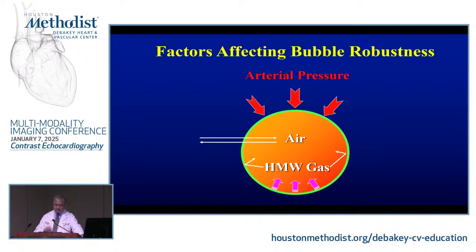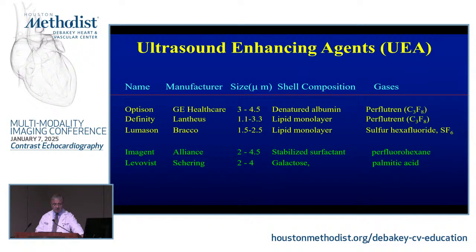Two is they have a shell, and that shell could have different composition, and inside can be any gas, air, where you're not adding gas or you're not manufacturing these microbubbles, and a high molecular weight inert gas in the manufactured second generation, I would call them, microbubbles. And this is what's available in the United States: Optison, Definity, and Lumason. And they're pretty much available in almost any country nowadays. They're quite affordable, I think, but you have to decide when to use them.